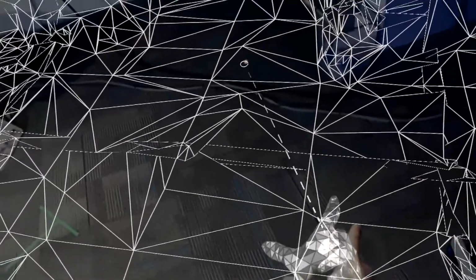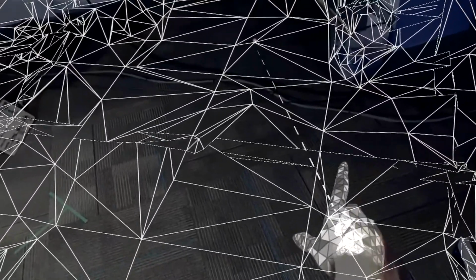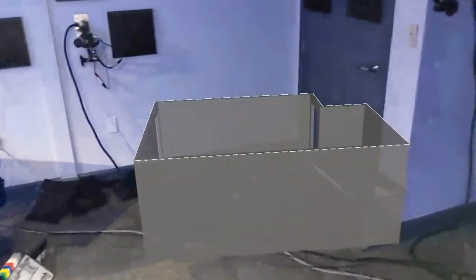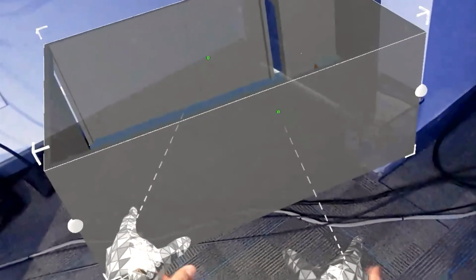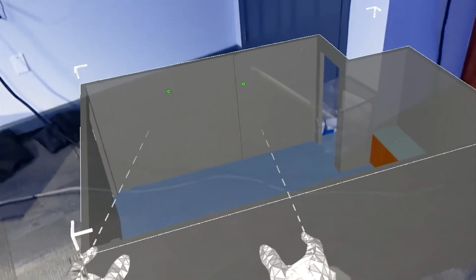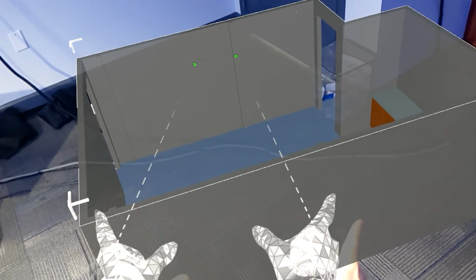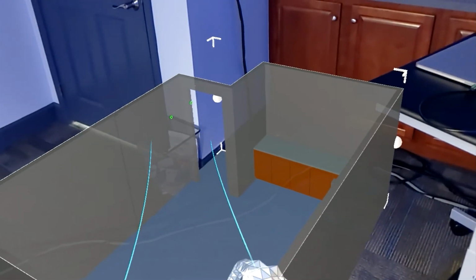Everything looks pretty good. So what I'll do now is I'm going to air tap, which is going to place my model into reality. So there you go. This is a quick model that we created of this specific room. I want to bring this a little bit closer to me. And then I want to rotate this a little bit so it lines up with my counter as well. So I'll go ahead and air tap those and move that right into place.